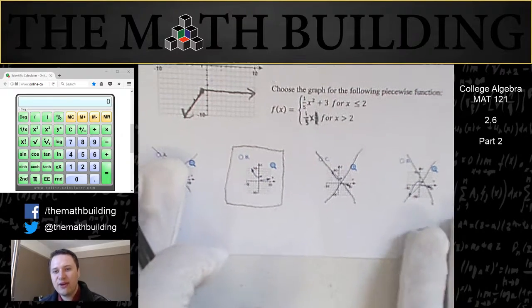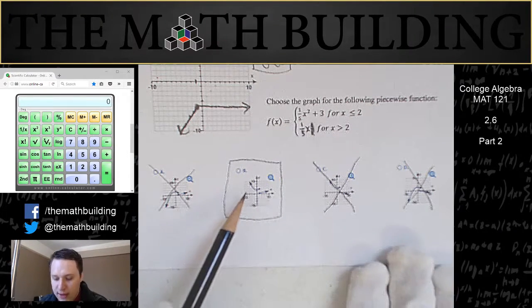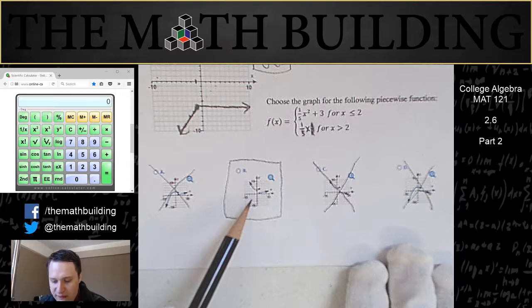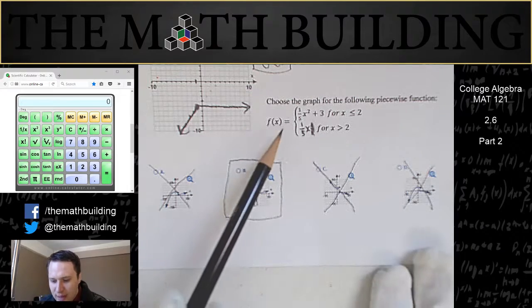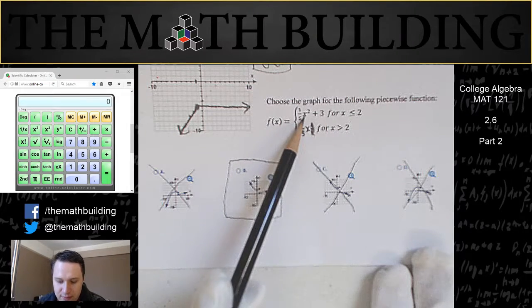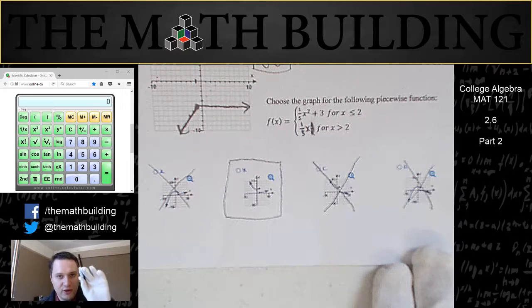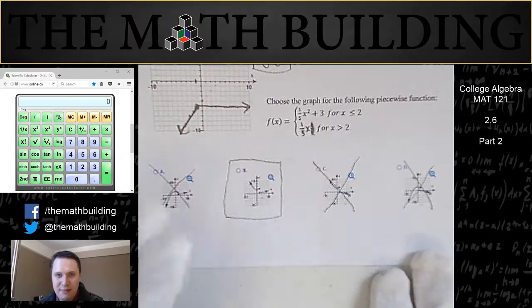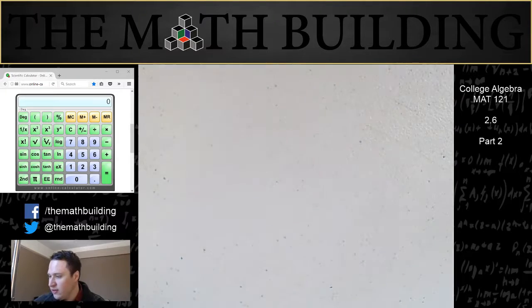So you can see that I figured that out without even graphing any of these, just by knowing in my mind what the parent functions look like, which was the end of 2.5, part 3. You can quickly find this answer. But let's say you forgot all of that and you can't remember how to do this, then simply remember that you can graph points. Plug in some values for x. And if you do enough of those, you'll connect the dots and you'll see what the graph should look like. And then you can match it to the answer that you need. So let's do another example of that.